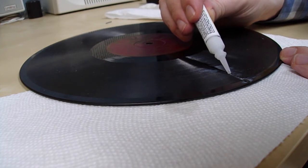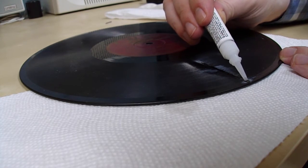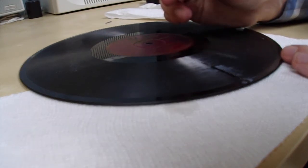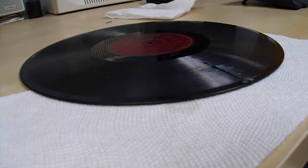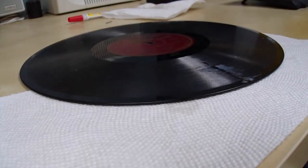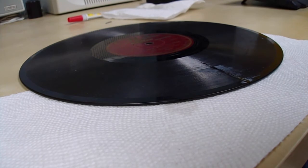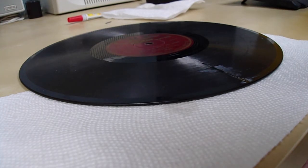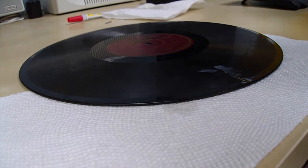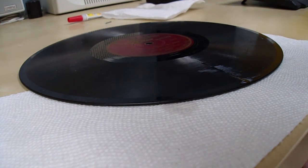I was reading the instructions recently, and this thing says you need one drop per square inch of material you're trying to join. So, the total size of the material we're trying to join here is less than a square inch. And we're using a little more than a drop there. So, let's just let that sit for a little bit, and maybe we'll get something good to come out of this.